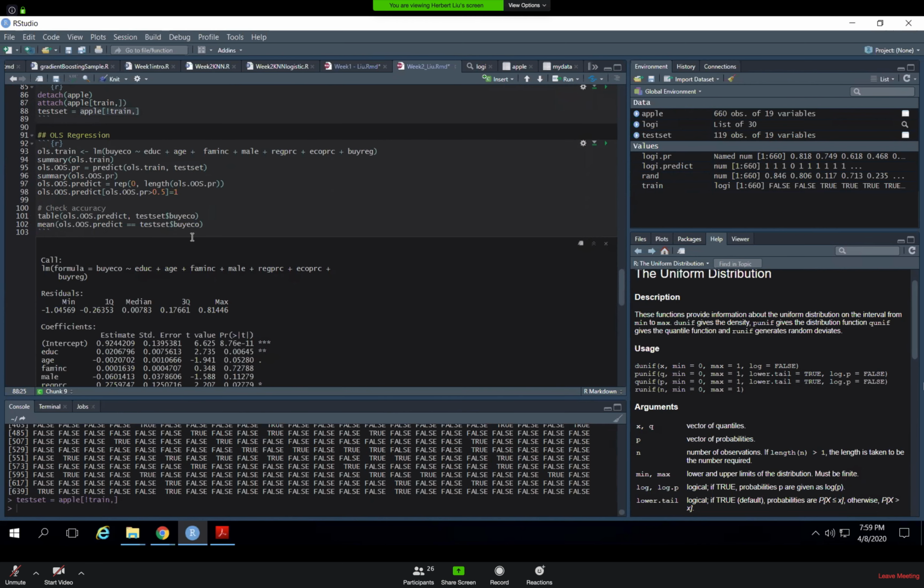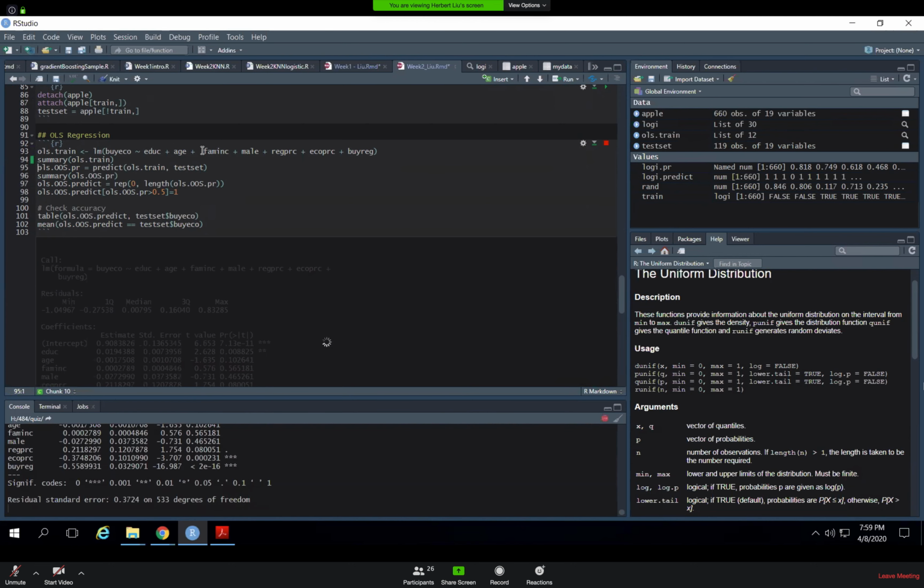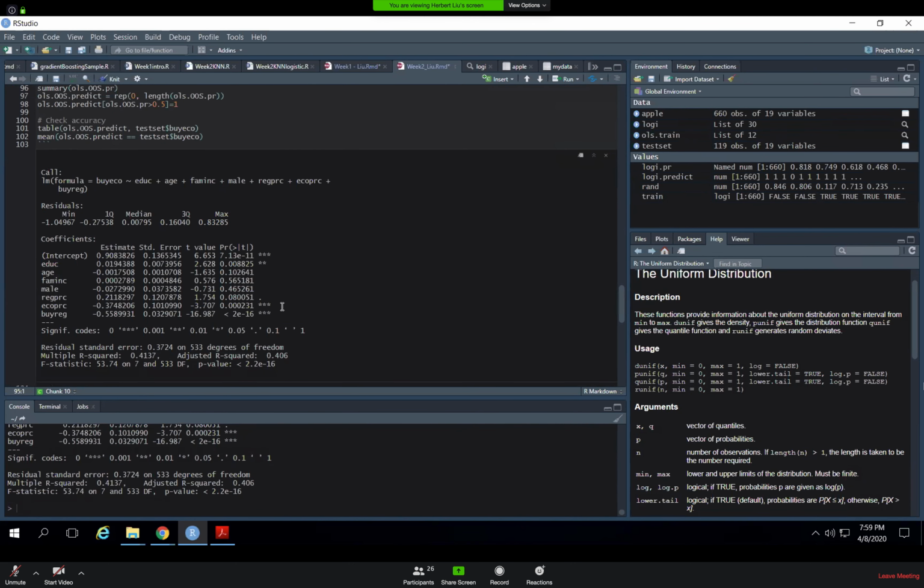Okay. So let's first do the OLS regression. We use the lm function, which we have introduced before. The reason we use the lm function is that I would like you to have a direct comparison between the logistic regression and the OLS regression. So we do the OLS regression first, and then we summarize it, and we got these results.